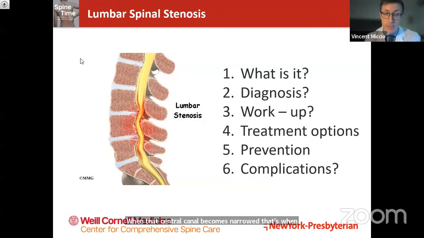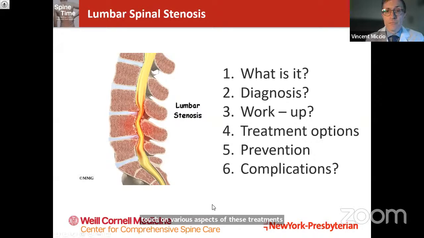And so tonight we're going to be talking about what lumbar stenosis is, how we diagnose it, and how we navigate the differential diagnosis and the workup of it. We're also going to touch on various types of treatment options, from non-operative treatment to interventional treatments. Interventional is another word for treatment with various types of injections and things like that. We're also going to touch on prevention, how we can maintain spine health and prevent deterioration, and on various aspects of these treatments, including some complications that may arise.